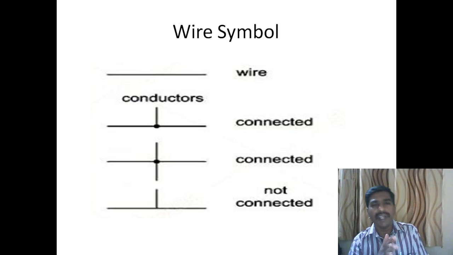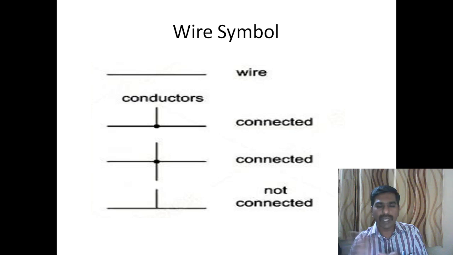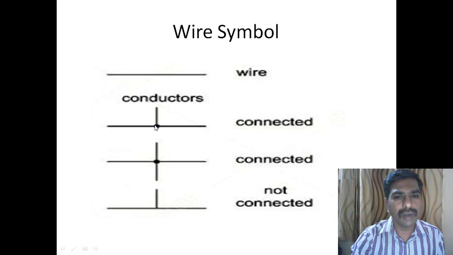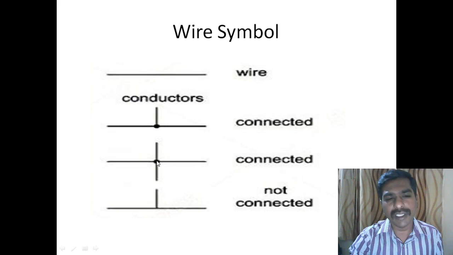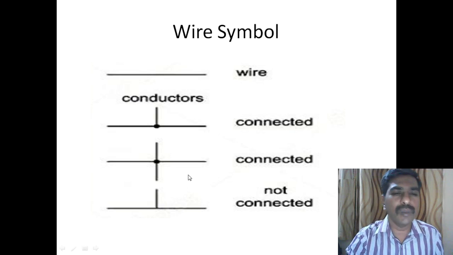While drawing a wire in a circuit diagram or schematic diagram, they use a single line. It's a wire. If multiple wires are connected at a single point, they use a dot. Here you can see the dot represents connected wires, and you have four wires connected at a single dot. Not connected is just a line crossing, with no dot. In that sense, there is no connection. This is the wire symbol we use in our circuit diagrams and schematic diagrams in our laboratory circuits.